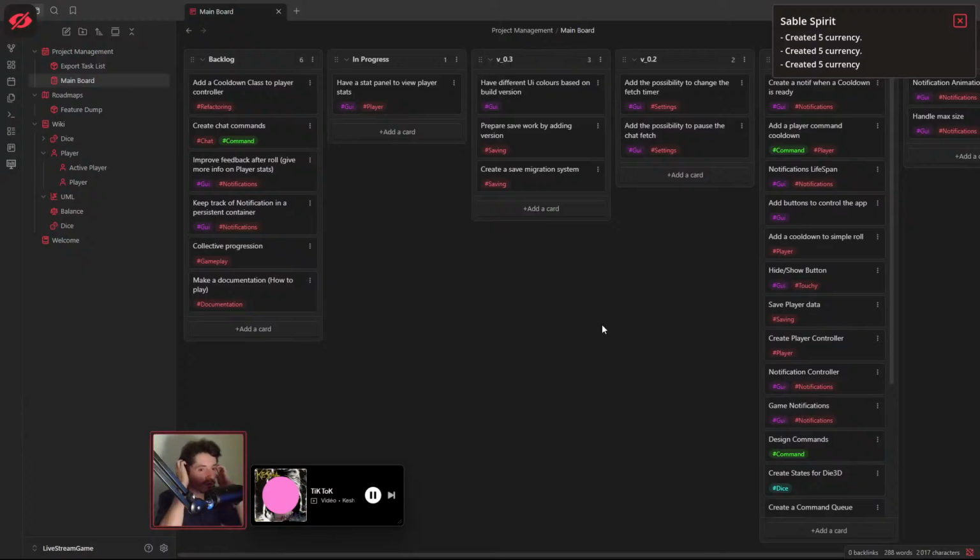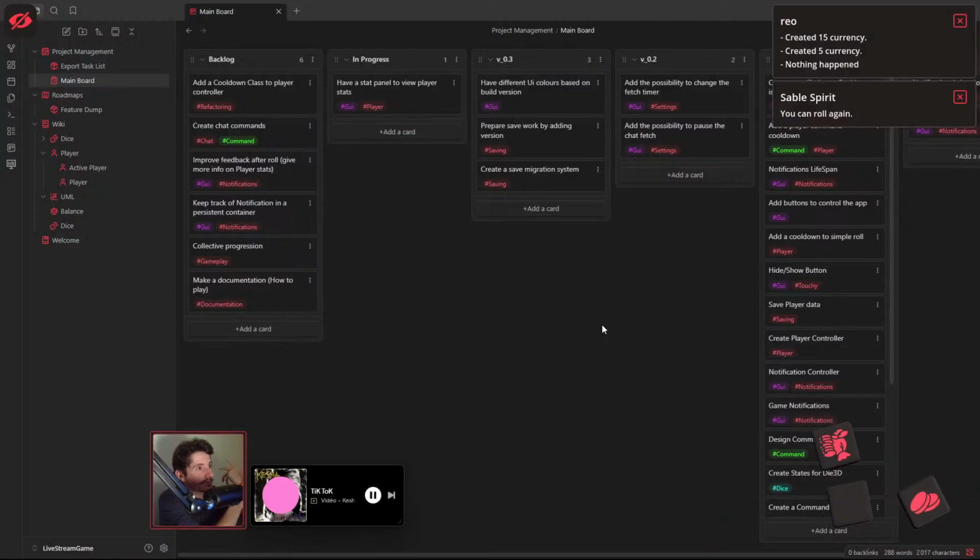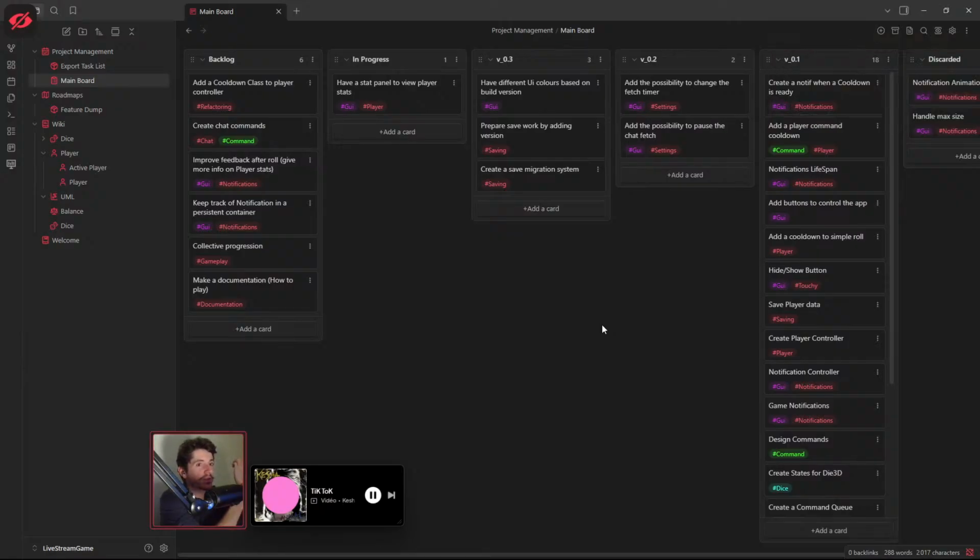So at the moment, the game's pretty empty because the only feature we have is being able to roll dice. And because of that, we just have a simple currency based on the dice. All you can do is use this command every 15 seconds, and you'll get a notification which says when you can do it again. But in the future, I want to go a little bit further, like creating more dice, allowing players to spend currency to buy dice, and having collective goals and stuff. So not every dice will do the same thing.